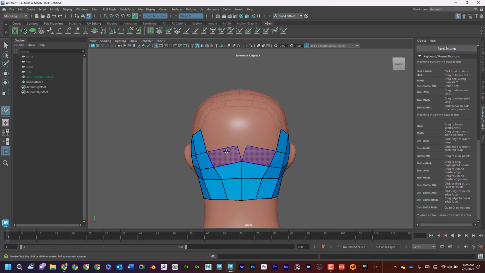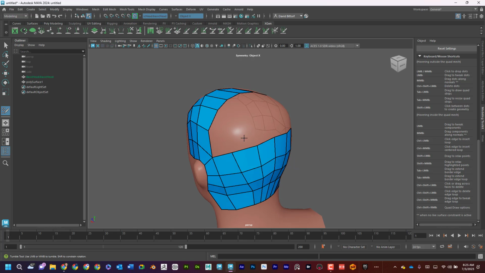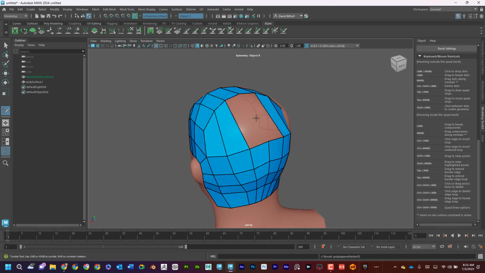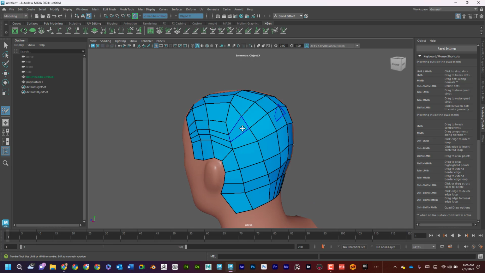Move until they snap. There we go. If you wanted to do this a different way, absolutely. Control click. You could do this however you want. Just go like this. Maybe another one here. And now I can hold down Shift and smooth out like that.